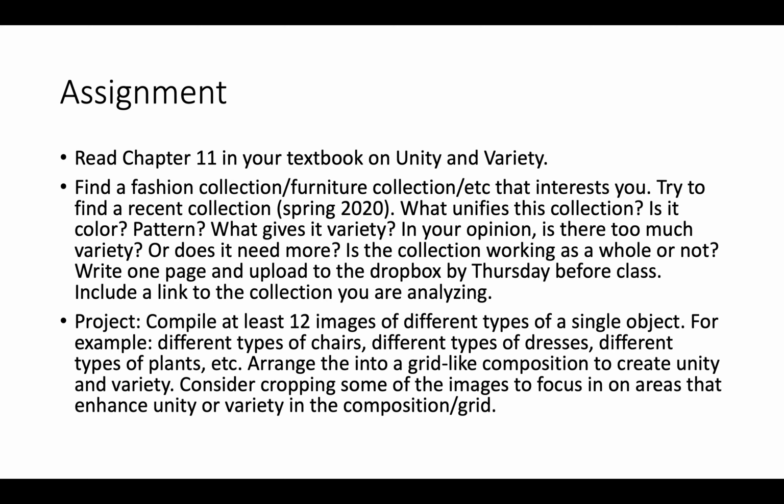So, for your weekly project, I want you to compile at least 12 images of different types of a single object. For example, different types of chairs, different types of dresses, different types of plants, whatever. Arrange these into a grid-like composition to create unity and variety. Consider cropping some of the images to focus in on areas that enhance unity or variety in the composition or grid. So I'm going to show you some examples.